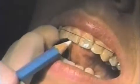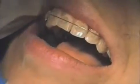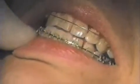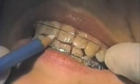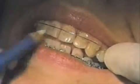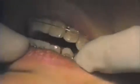On this patient, we would like to extrude the upper right central incisor. A space exists between the two central incisors — the space is larger at the incisal edge than it is at the gingival. This would indicate the necessity to tip the tooth, making the root go more distal. Otherwise, you will have the appearance of a space.